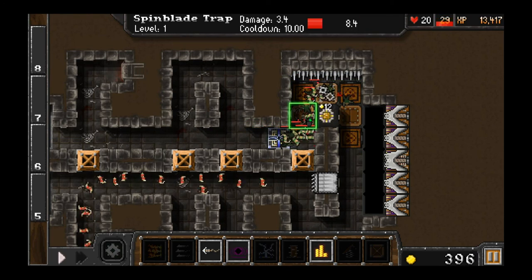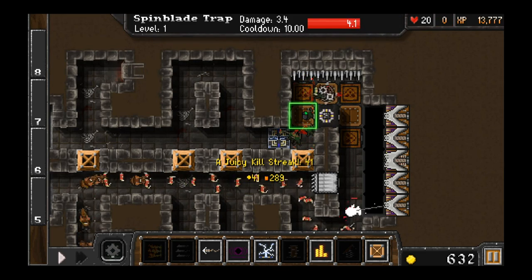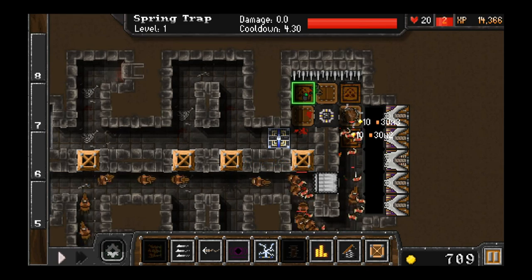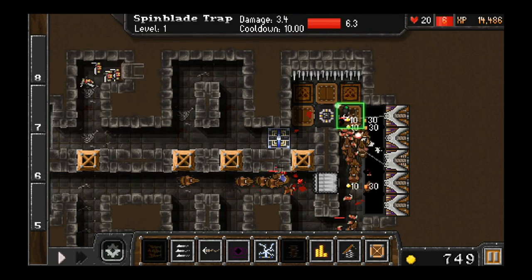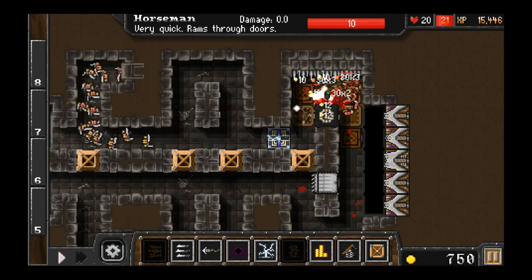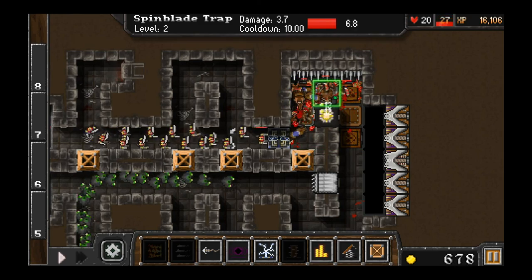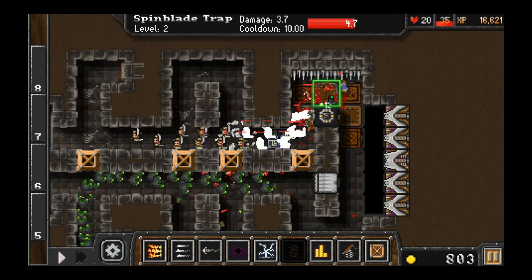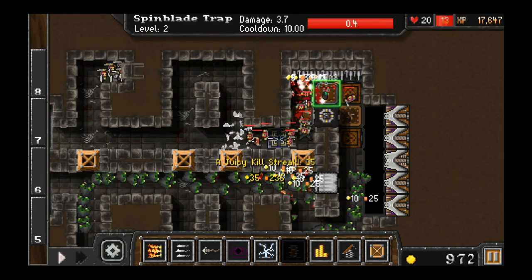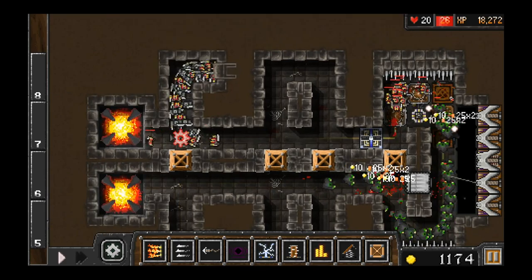So you see here, what's happening is this end blade here is clogging them up, making them group up, and then they walk across and hit the spring trap and are killed en masse. You see here, the lightning trap is shredding all the shields off the veteran warrior. One guy got buried. See that?